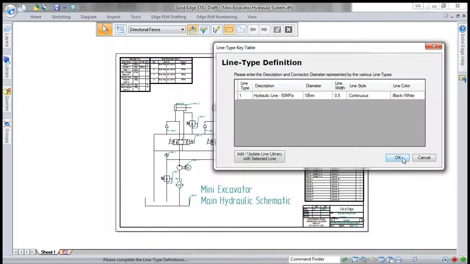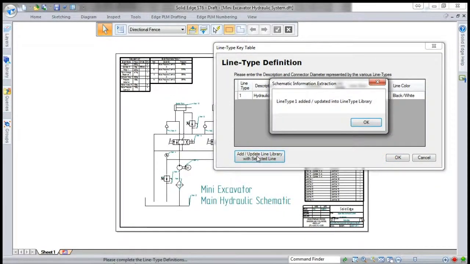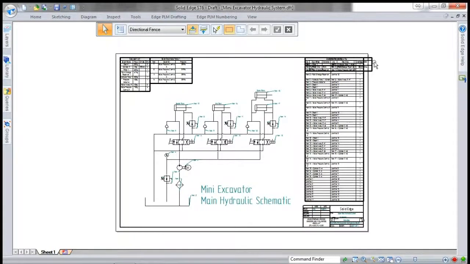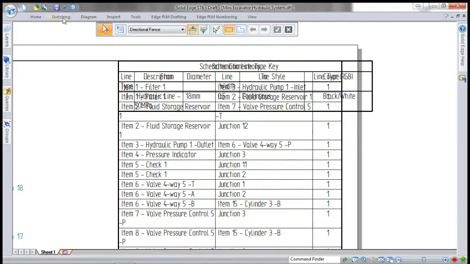If I just accept this, it will go ahead and create that. However, if I want all of that type of line in the future to mean this particular definition, then I can update my line type library, and that will use that particular definition in the future as well.